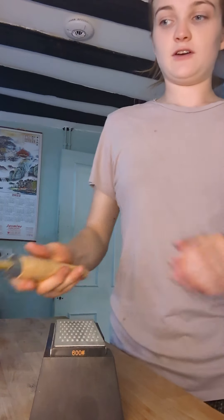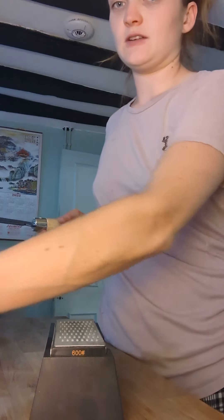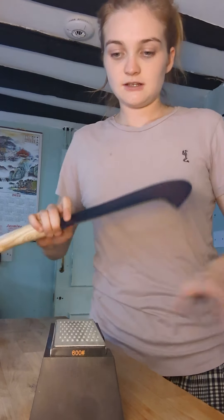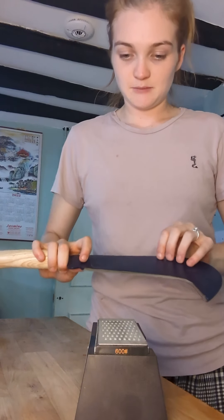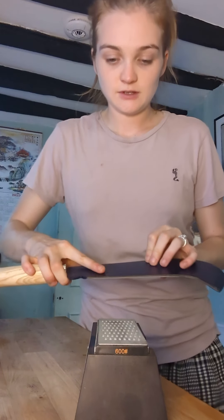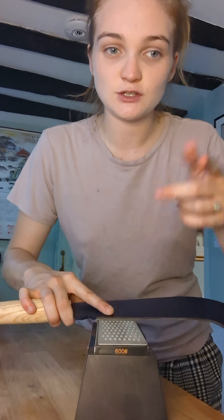Lastly, we have the billhook knife. Take off the cover — there is a rather large cutting edge, so slowly work up the knife, sharpening it in a similar way to the other tools. Place the blade on the sharpening stone and use the same pushes and same motions on either side.